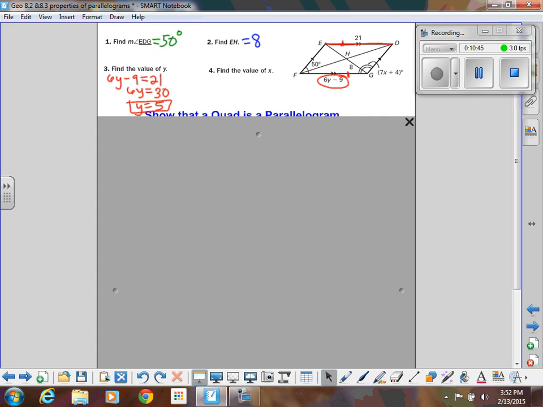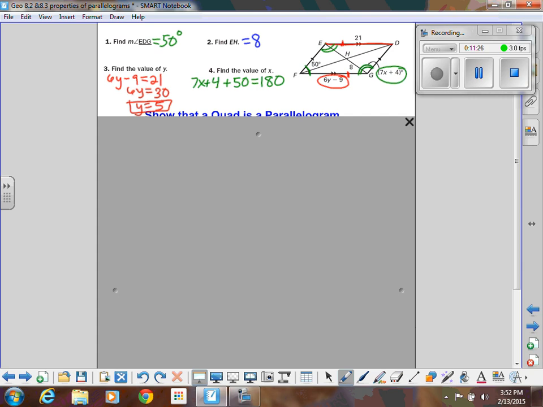Alrighty then, last variable in this diagram is the x. Here's where the x is, and it's talking about this angle right here. Well, we don't have the angle across from that, so I can't set that equal to anything. So I'm going to have to use the fact that this is consecutive with this angle 50. Remember, that doesn't mean it's equal, it means they add up to be 180. Consecutive angles are supplementary. So I'm going to make an equation, 7x plus 4 plus 50 is equal to 180. And that's again because they're not opposite, they're right next to each other, they're same side interior angles.